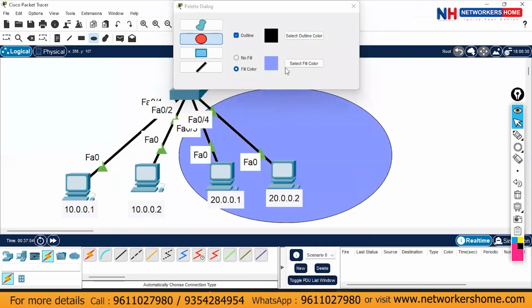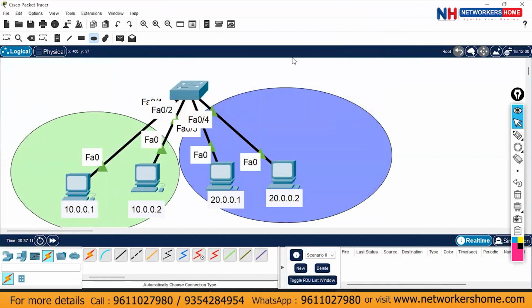This is in a different VLAN. And this is in a different VLAN. So port number 1 and 2, I want to add in VLAN. Let's say, for example, VLAN 10. This is my HR department. So VLAN will be 10. And this is my sales department. And VLAN will be 20.